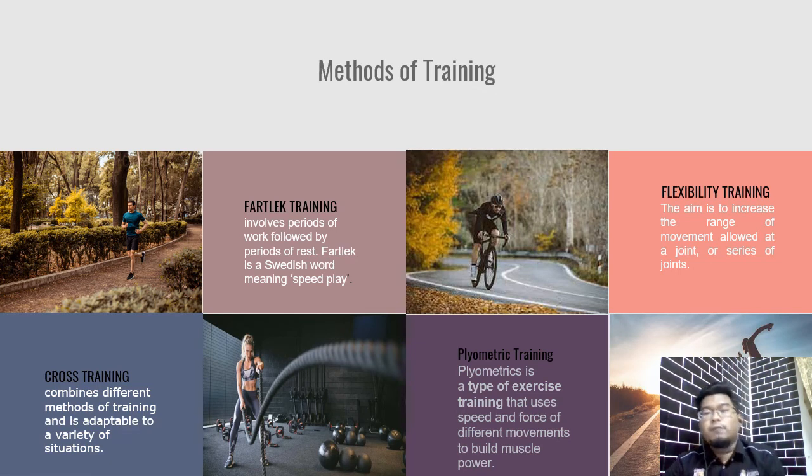The next one is flexibility training. Flexibility training aims to increase the range of movement allowed at a joint or a series of joints. Flexibility training improves performance in the majority of sports and helps the athlete to avoid injury. In this method of training, flexibility is improved by stretching the muscle and tendon to a point marginally beyond their own limit.